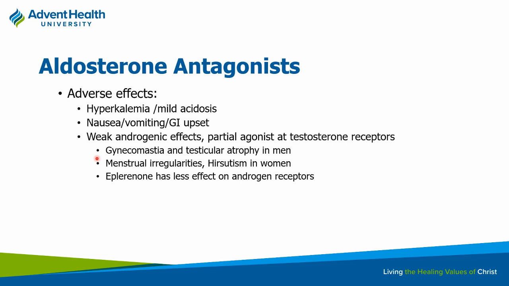What if you had, say, a typical female patient has low resting levels of testosterone? What do you think it would do for them? Having a partial agonist on board would raise it up, right? So now you have more activity at those androgen receptors, and what's it going to do for those female patients? It'll have masculinizing effects. So you can see things like menstrual irregularities, you can see hirsutism.